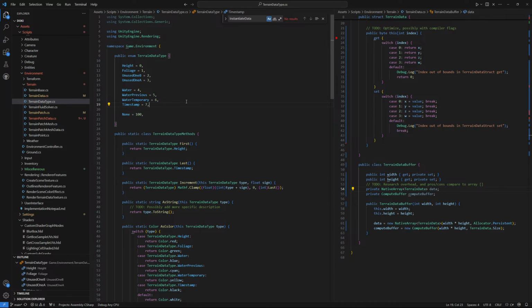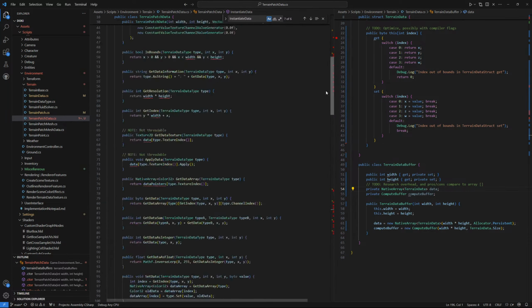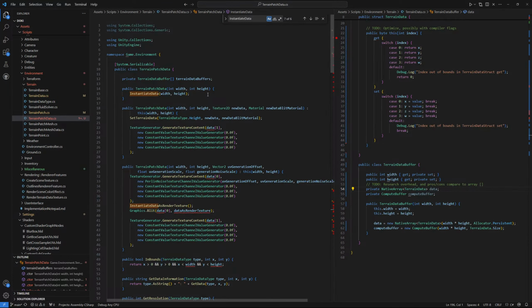Harry-O, you'll need to run data dispose as well at some point if you choose native array, especially with allocator persistence. It's effectively malloc, but you'll need to free. Definitely true. The way I think about this is terrain data buffers.